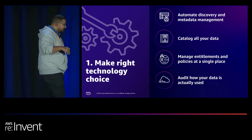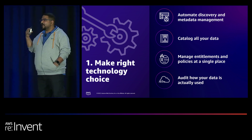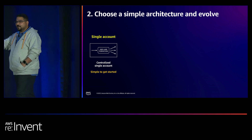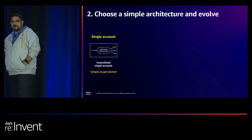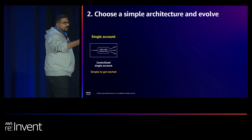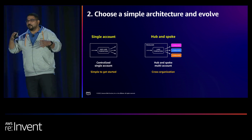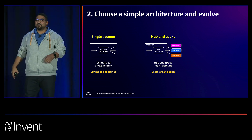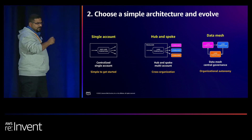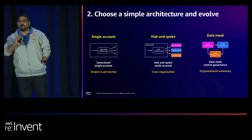You made the technology choice — now make the right architecture choice. I always say: take a long-term view, but you can't get there if you don't take the first step. Choose an architecture that is simple and evolve from there. If you're starting now, start with a simple architecture: one single data catalog, one single account, all data registered there, and your employees consume from it — then evolve it. Federate it: one central account where all your data sits, consumers separated in different accounts. If you're mature enough as a data team with fully decentralized practices, go for data mesh — orient your datasets as data products and have peer-to-peer data sharing.